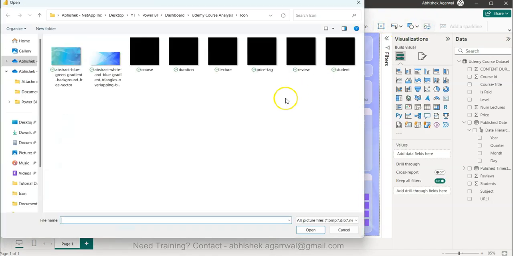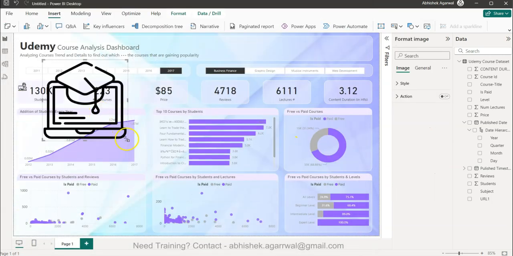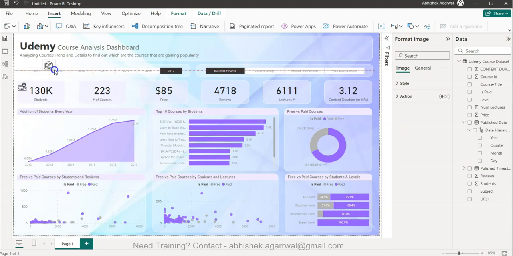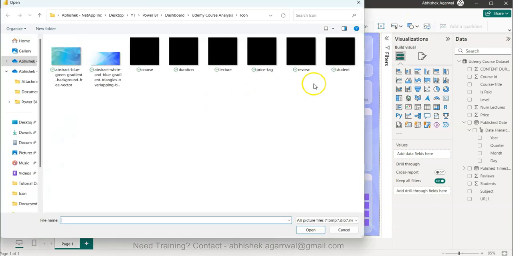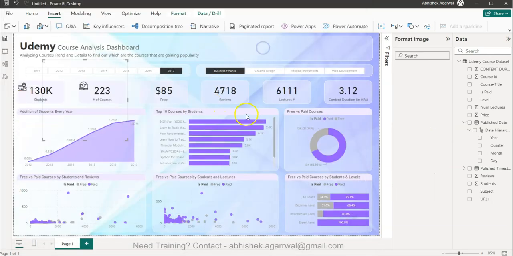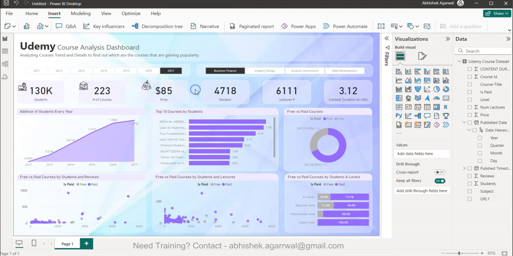I have the second icon, which is the courses. That one I will also bring very small and move it up here. And then we have the price icon, which is very easy. You can put price, dollar, whatever is needed, a price tag. That way your KPI gets some value or some interactivity.